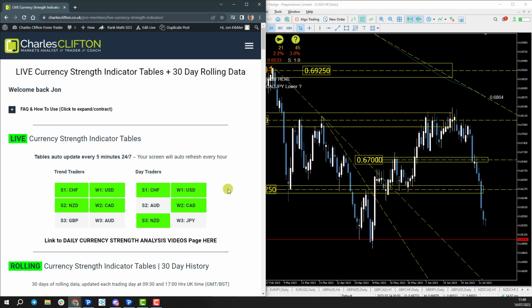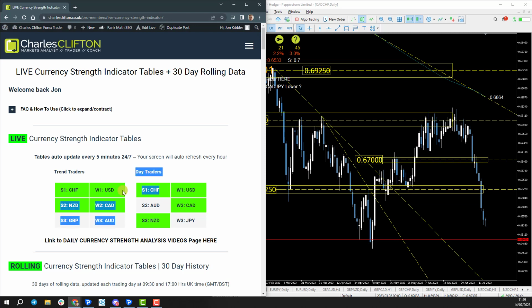Charles in particular did really well on a move to the downside on dollar yen, a nice 200 pip move, and is still long pound CAD. So we're going to touch on those markets today. We're going to have a little look at what's going on across the board as well, because we do have dollar Swiss remaining as our top currency pair to watch from both the trend traders' point of view and the day traders' point of view.